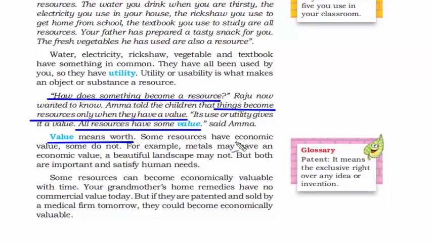If a certain amount of energy, money, or any other kind of effort has been put into something, then it automatically becomes something of value, because you don't want to waste time behind something which is not of any value. Therefore, value means worth. Now, as we said, all resources have some value, but some resources have economic value and some do not. Economic value means it is useful to a country's economy, its GDP. Because if you're not productive and not part of that big chain of making and circulating money, then you are not adding any economic value to the country.